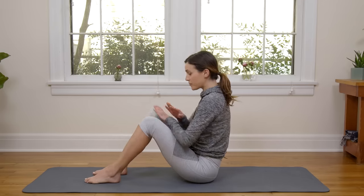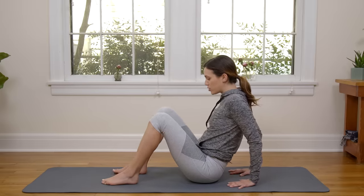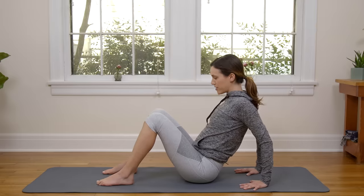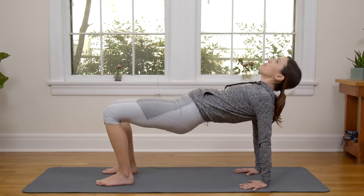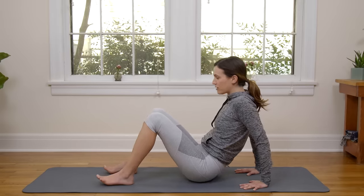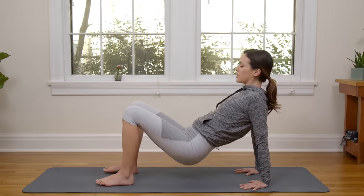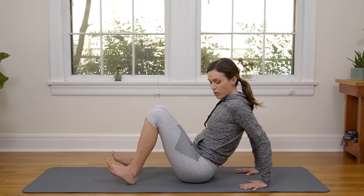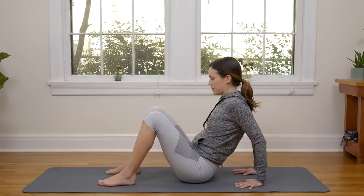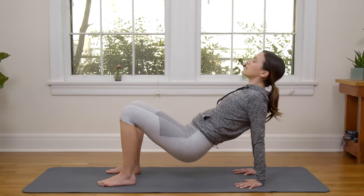Toes are pointing forward. Swim the fingertips back towards the heels, towards the front edge of your mat. Loop the shoulders, inhale, lift up to a table. Make sure your palms are wide enough so you can press all ten knuckles firmly. Lifting hip points up — inhale, press all four corners of the feet, and then exhale, slowly lower down. Two more, just like that — inhale, lift. Hug the elbows in, lifting, lengthening through the crown. Breathe. One more — if that's too much on the wrists, use your one more to try the other arms. And then release.